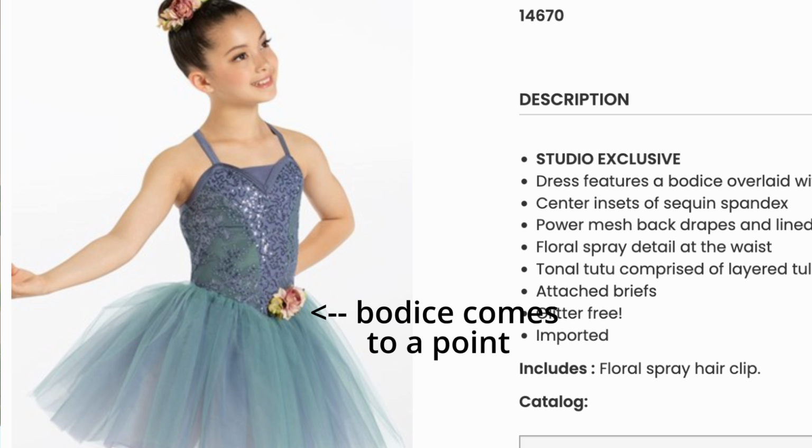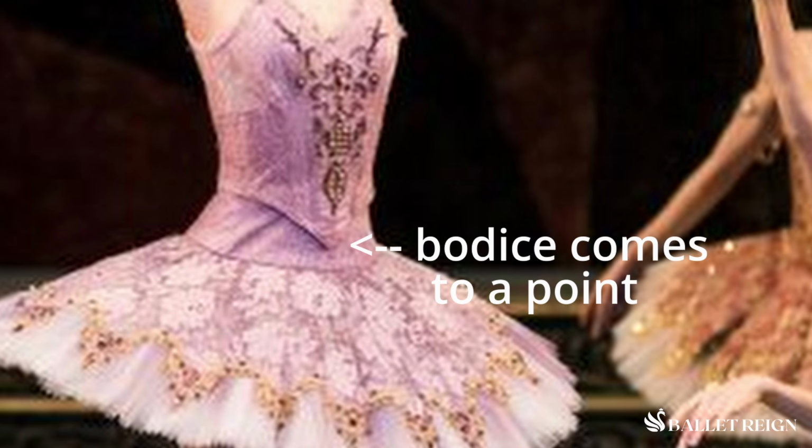However, I think this is one of the nicest ones from the waist down that I've seen. You know that sculpture of the little dancer? It looks like that. And I really appreciate that they made that sort of basque come down to a point where the leotard meets the skirt. Yeah. That gives it a very classical ballet sort of line. Definitely more of a ballet look. Yes. Obviously the skirt is a bit short, but if you're going with that specific Edgar Degas sculpture, then it would work. It does work.